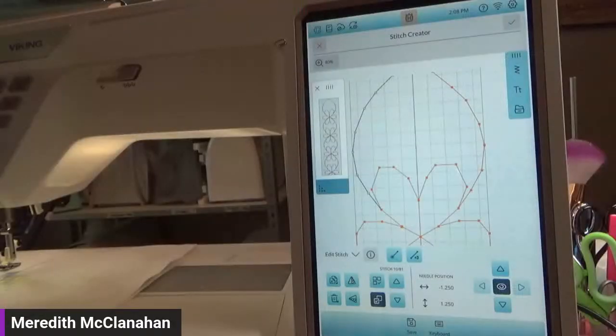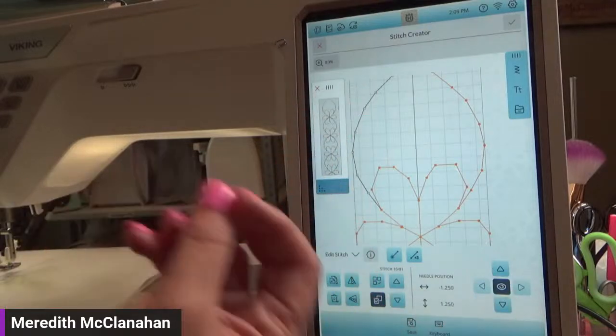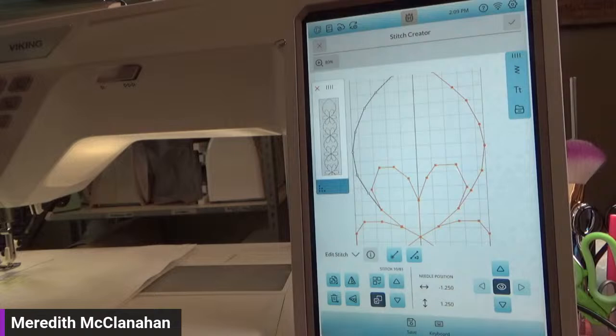Why that's important is sometimes when you are making your own or you want to edit ones that are in there, there are stitches that are really close together and it's hard to get it to select that one. So if you are using your arrows, you can maneuver between the different nodes to make those adjustments. So any questions on anything here? This would be if you wanted to move your icon or move your nodes left, right, up, down, or you can move it with your finger on the screen. And I'll go through that here in a little bit when we create our own.